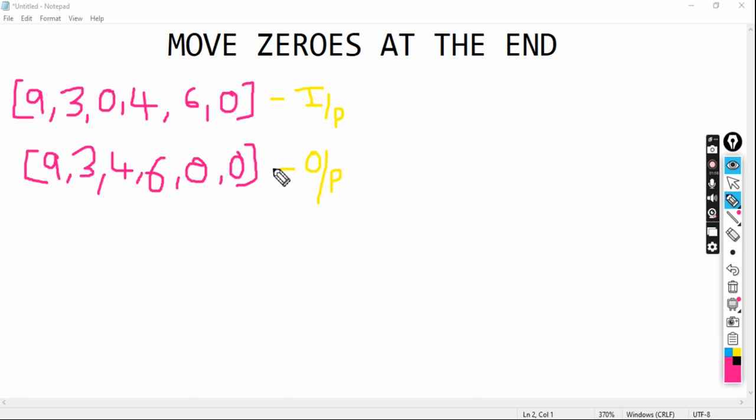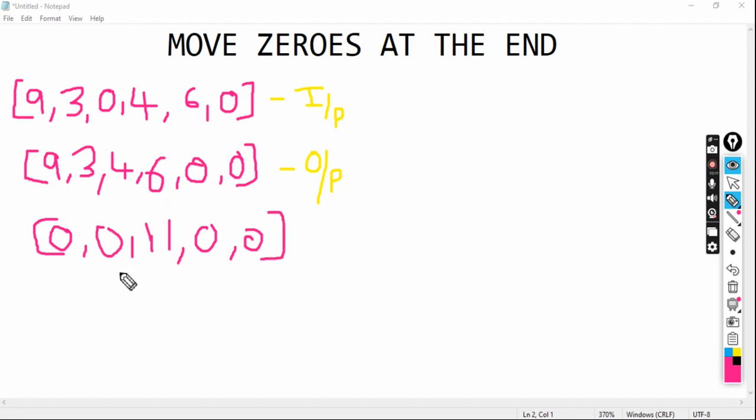We will consider one more example. I'll show you. 0 0 11 0 0. So in this case the output will be what? 11, and the remaining zeros will all go at the end, right?